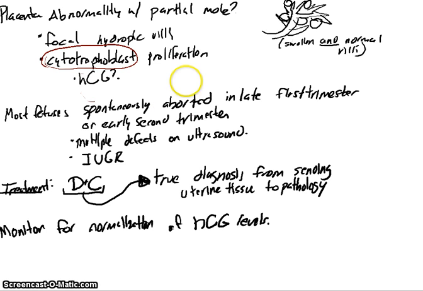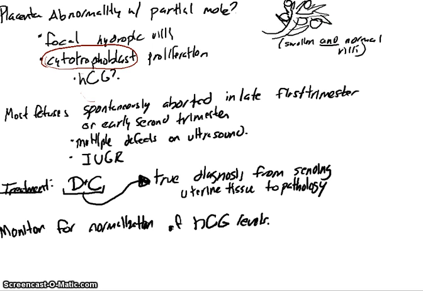And that's a difference, because with syncytiotrophoblast, we had this dramatic increase in HCG. HCG would go sky high, and in this situation where the cytotrophoblast is proliferating instead, they're not quite as responsible for making HCG. So sure, it can be mildly elevated, but it won't be dramatically elevated the same way that it was under complete mole. Just for a frame of reference, in complete mole, when I say HCG levels are high, they can be in the order of over 100,000. This is not the case with partial mole, where you might see normal or slightly elevated HCG.